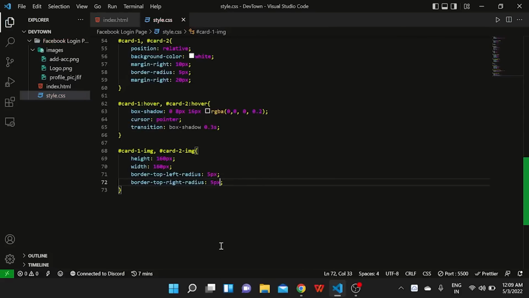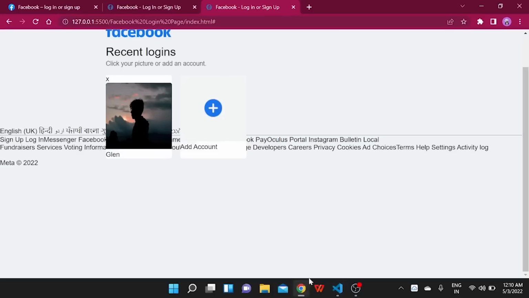So it will not curve the edges on all the corners, it will just curve the edges at the top left and the top right. As you can see here, it is much smaller than what it appeared to be previously, and when we hover over this, we get a grayish shadow behind this.